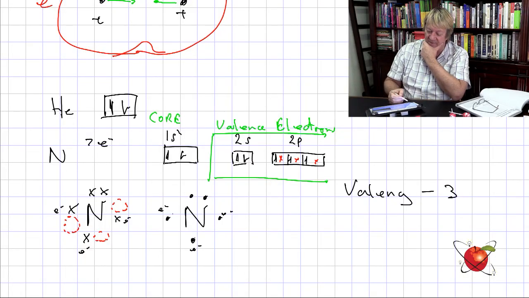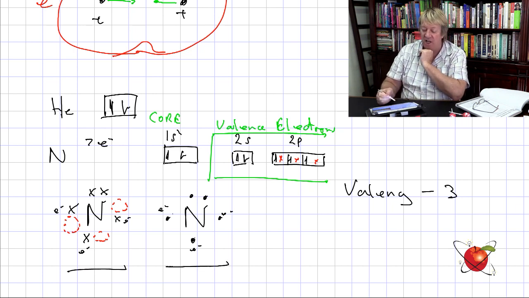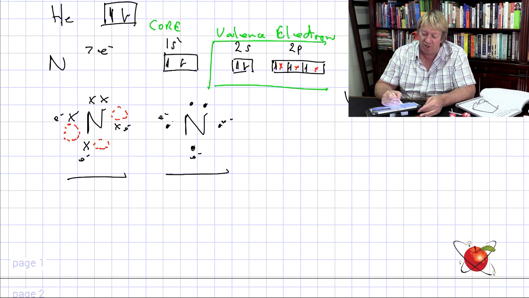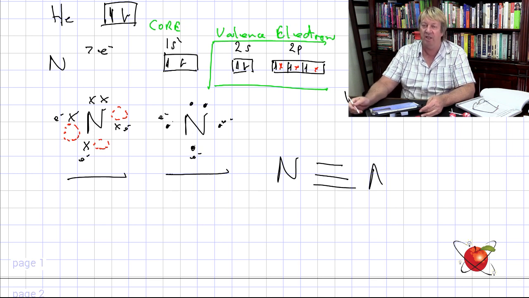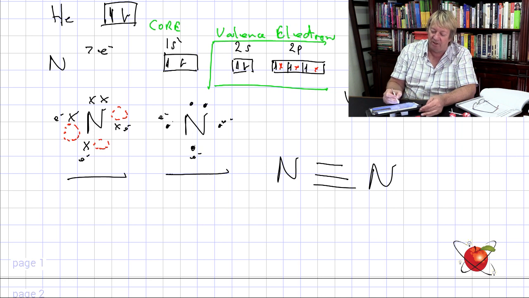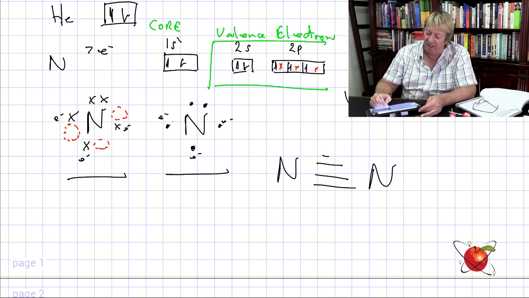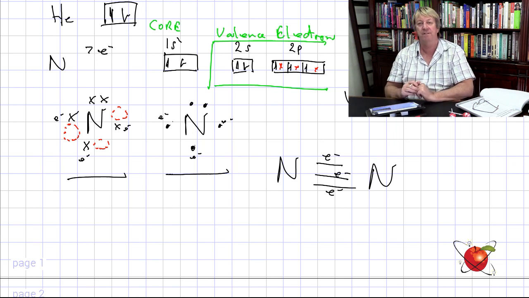Well, hold on. This guy has got 3 parking spaces. This one's got 3 electrons. So what do they do? Well, that's pretty logical, isn't it? They do exactly what anybody would do. They say, okay, we will get together. And what happens? They essentially, this guy comes in and shares his electrons. So we get nitrogen bonding, essentially, with a triple bond to another nitrogen. Why triple? Because it's bonded with 3 electrons in the parking spaces. Okay?